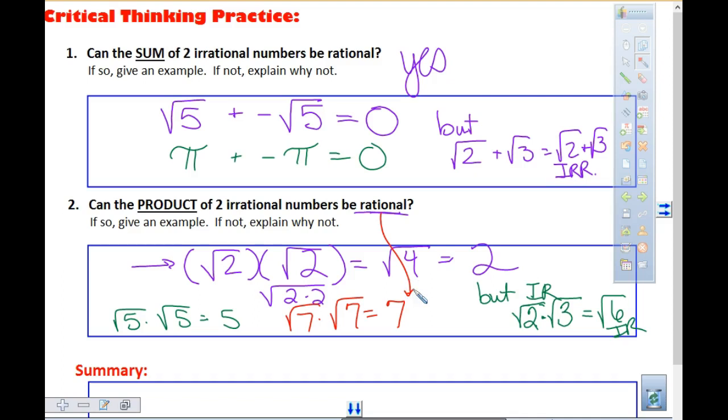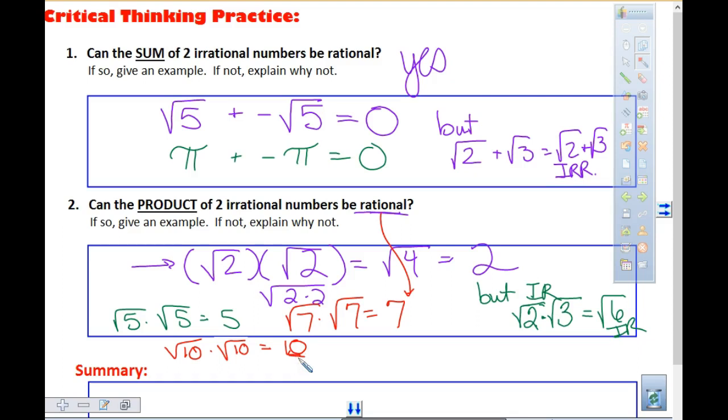Do you have one? 9 is a perfect square. 9 is not irrational, right? Is 10 a perfect square? The square root of 10, can you go, oh, the exact same number times this is 10? Is 10 a perfect square? No. So we can use 10. We can't use 9. Does that make sense? That's why when I put 4 here, I said, oh, I can't use 4 because 4 is a perfect square, right? So if I have square root 10 times square root 10, that is going to equal 10. Okay? So hopefully you can come up with more of those.